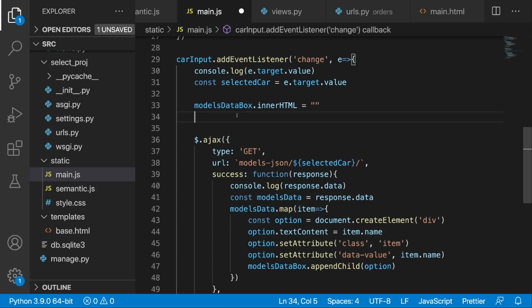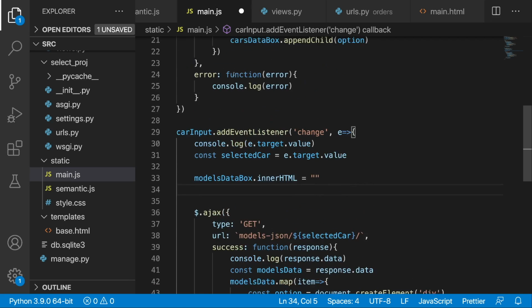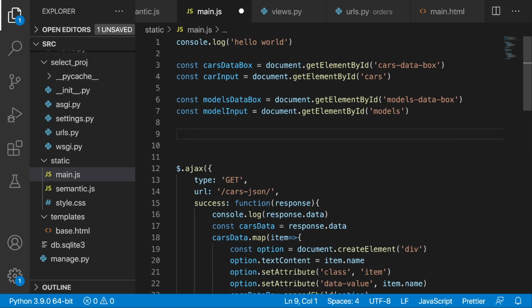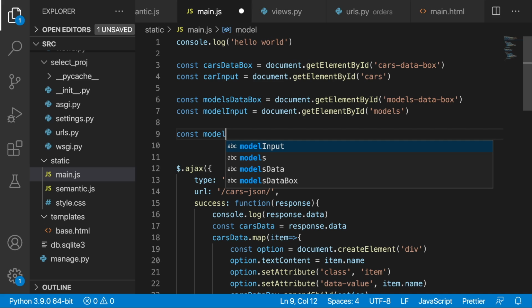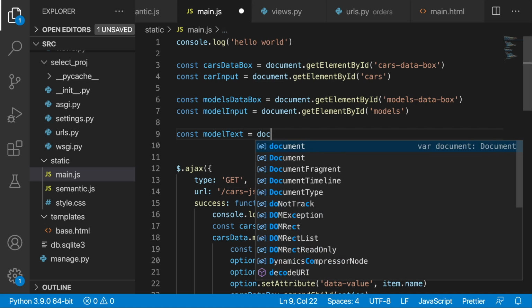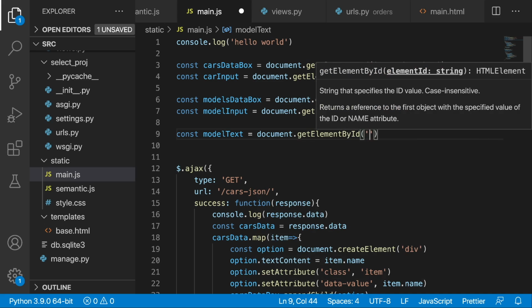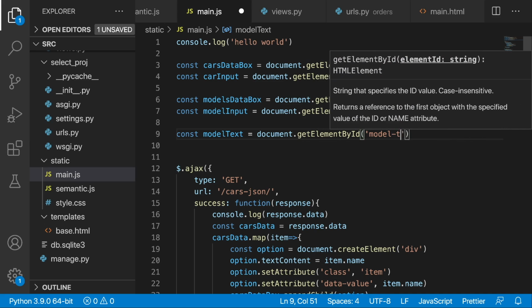And at the top, maybe somewhere over here, I'm going to create a const model text, and this is going to be document get element by ID, and let's put in this model text.